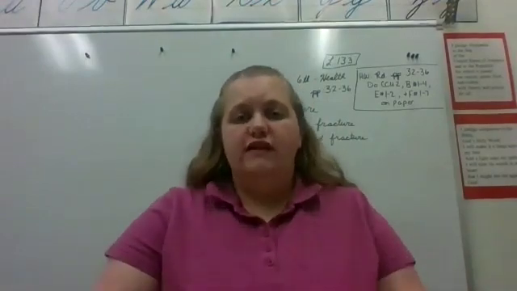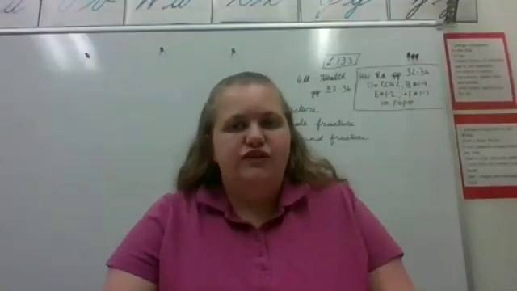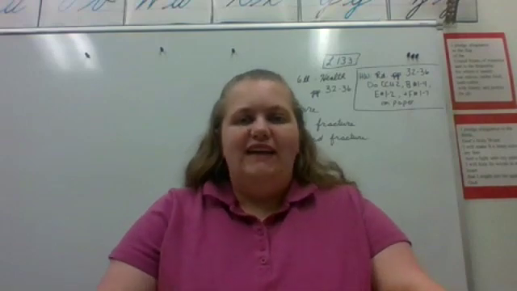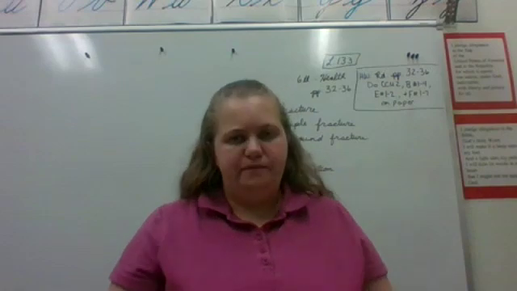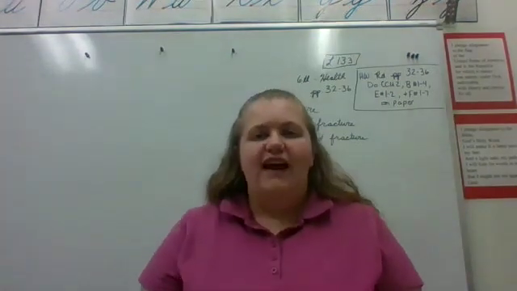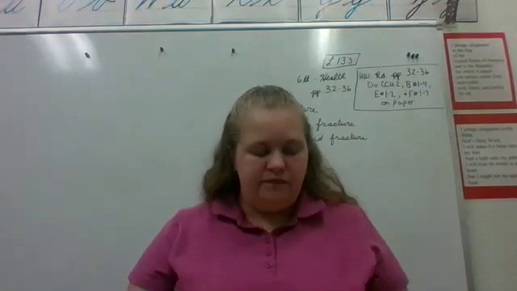Your homework for this lesson is to reread pages 32 to 36, do CCU 2, B numbers 1 through 4, E numbers 1 and 2, and F numbers 1 through 7 on paper. So we are looking at pages 32 to 36 today, and so you can go ahead and get that out.